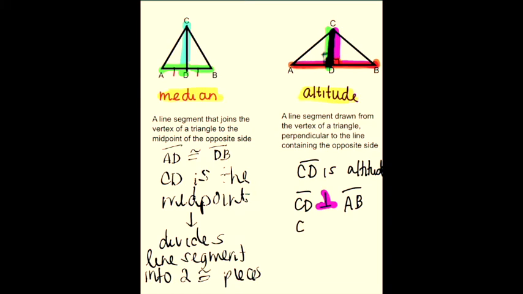So you could say that CDB and CDA are right angles. Okay, so this might seem a little hard to follow. I'm going to break this down on a flowchart in a second. And this flowchart is going to be my thinking for my proofs. You'll see it in a second.